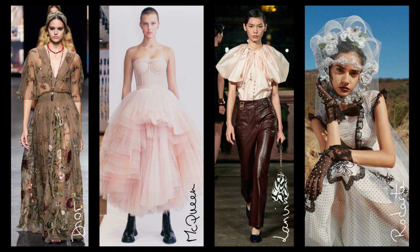Note that the corset is here, the combat boots are here, it's a McQueen look after all, but the tulle is baby pink and gathered into the kind of volume that little girls typically dream of. Lanvin draped the silk into beautiful sleeves with a gathered collar, reminiscent of 18th century undergarments. Brodarte combined tulle, silk, lace, and embroidered details.